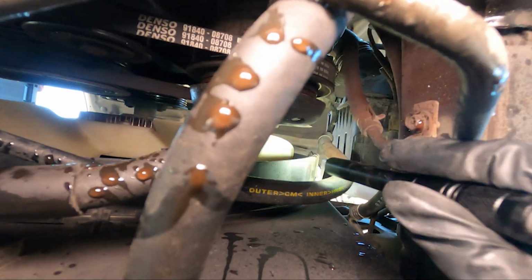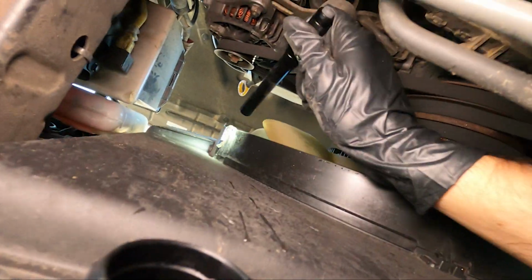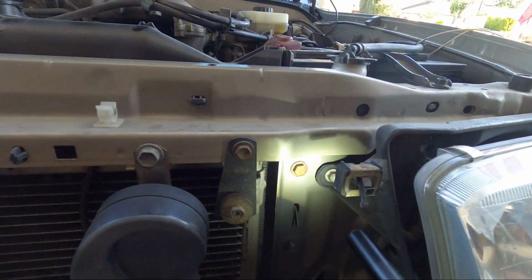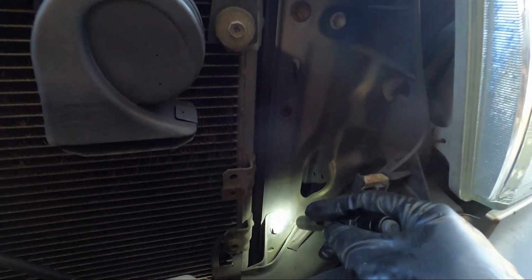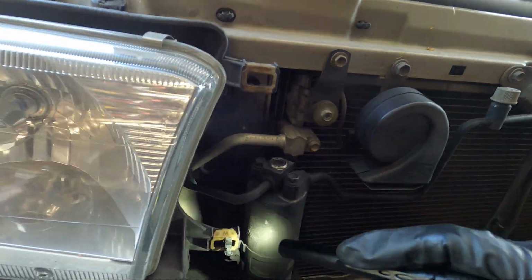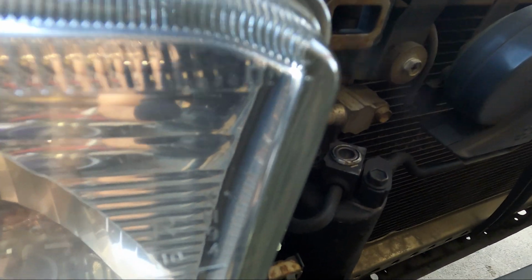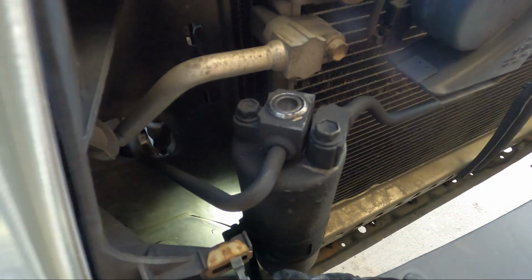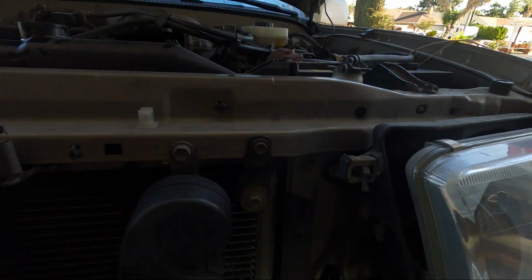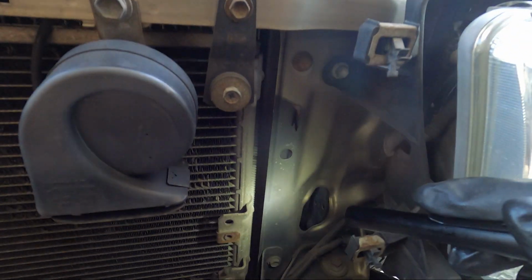Okay, underneath the vehicle, the fan shroud comes in 2 parts, and I'm pointing here at the 2 plastic clips that need to come off, one on driver's side, one on passenger side. Your radiator is going to be held in with 4 bolts, and it's also hooked in, as you can see here. You're going to need to remove those 4 bolts. 3 of them are pretty easy to get to. This one down here is a little bit trickier, but you'll be able to access it with some proper tools. And here are those hooks that I'm talking about. You got 1 on each side.